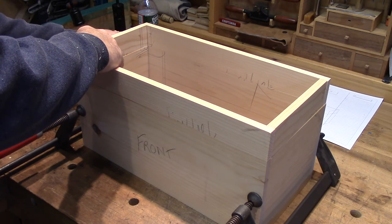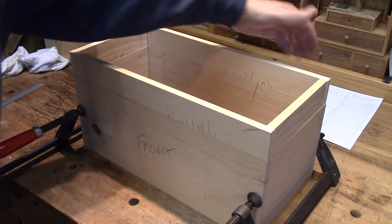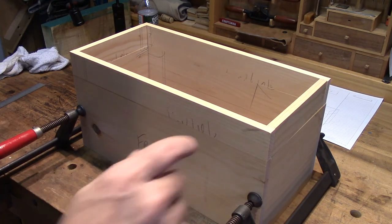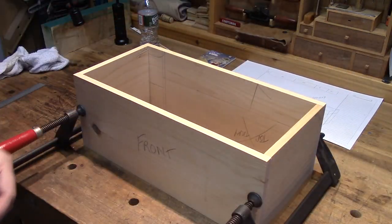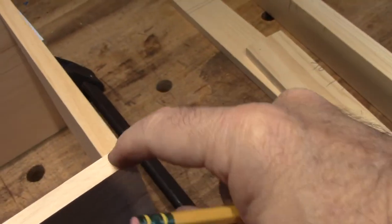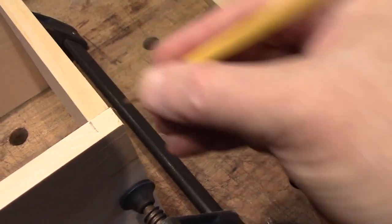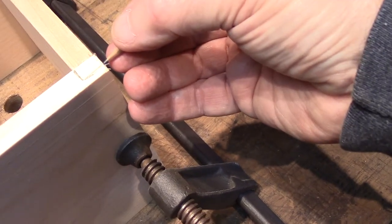I'm just kind of pressing that in place so you can get the idea, but you can see where the top is going to lay on the box - we're going to have some hinges back here, a lid on this thing, some catches on this thing, and this will open up very nicely. But before we start putting this together, the sides are going to come into the front not with a simple butt joint - we're going to make a rabbet, so we're going to let the front in something like this. Then we'll have glue and nail it through the side piece to hold the whole thing together.